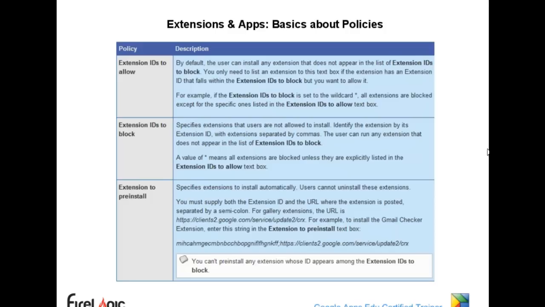So for example, some districts decide to use the wildcard of the star to block all of them and only allow certain apps to be used from the Chrome Web Store. You don't want the kids on Angry Birds or all the different goofy games that are available in there. You might want to block all of them by default, and then the teachers will pluck out what it is that they want to use in the classroom, and the kids can then install that for themselves. The problem is you can't pre-install anything that's been blocked. So if you block all, we lose the capability of pre-installing any apps or extensions for the kids. So that's the one thing you'll have to pick and choose for yourselves.